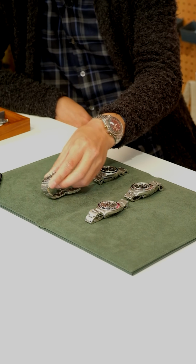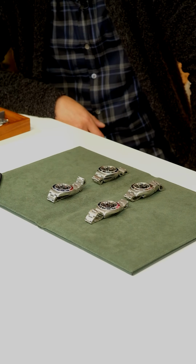I think most sport Rolexes are versatile enough where you can pair them with anything, like a suit or jeans, or even if you're taking something surfing. I don't think you'll necessarily have to think twice about taking one of these neo vintage pieces into the water, so long as all the seals and everything are pressure checked. I think anything that we're going to go over today is going to lend itself to the majority of your outfits and your pieces. I know you're an active motorcyclist as well as a surfer.